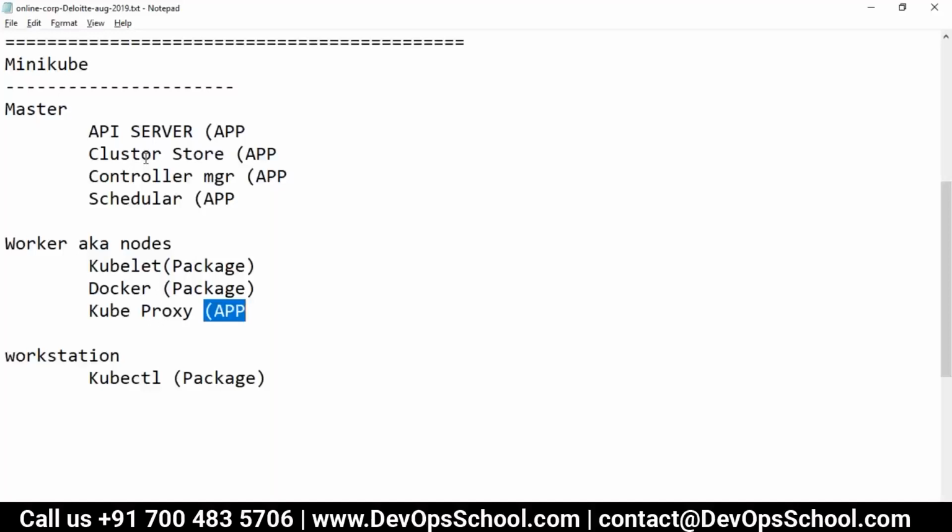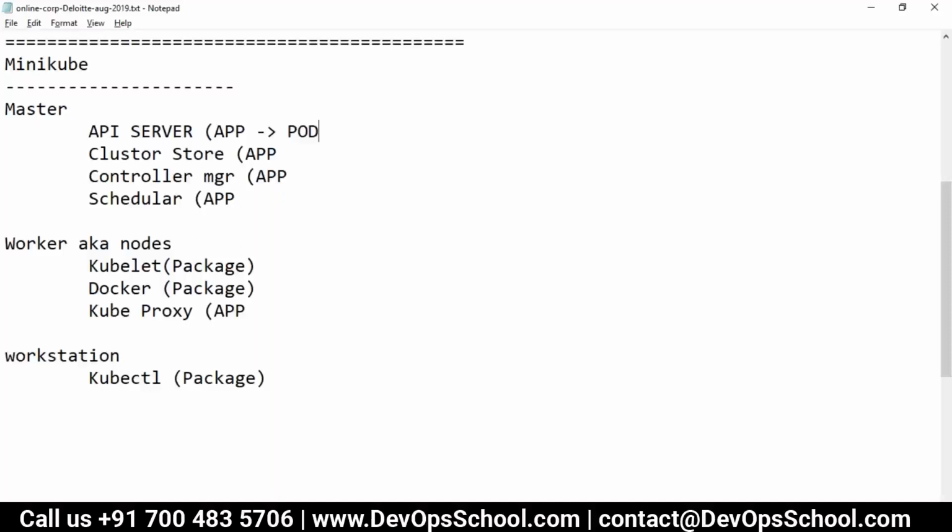Docker? Remember, it's all about packages.